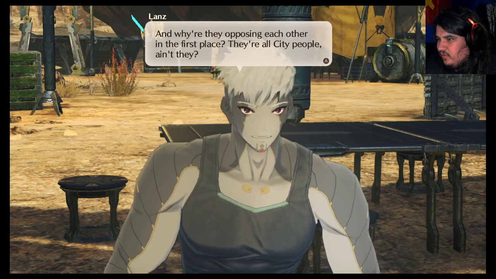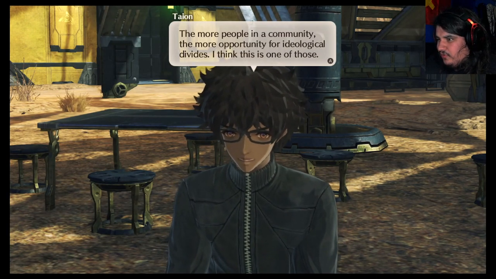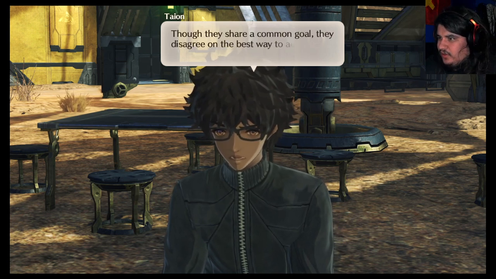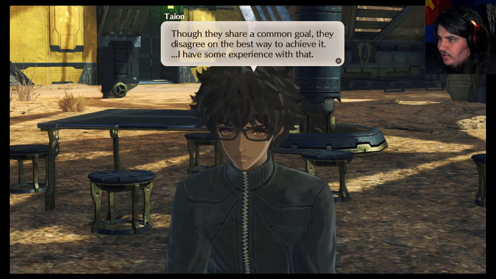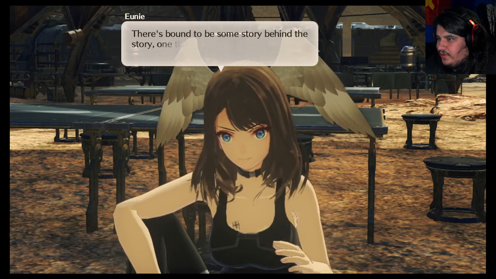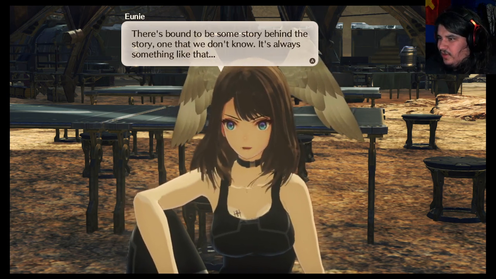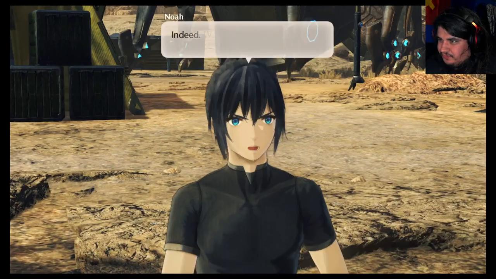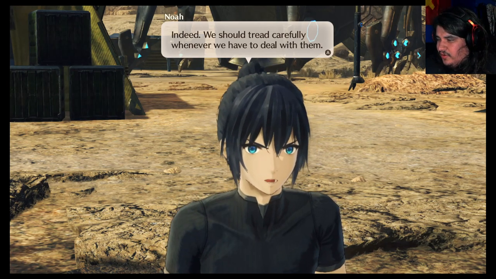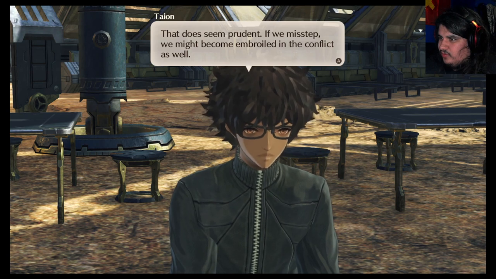They're called city people, aren't they? The more people in a community, the more opportunity for ideological divides. I think this is one of those. Though they share a common goal, they disagree on the best way to achieve it. I have some experience with that. There is bound to be some story behind the story. One that we don't know. It's always something like that. Indeed, we should tread carefully whenever we have to deal with them. That does seem prudent. If we misstep, we might become embroiled in a conflict as well.